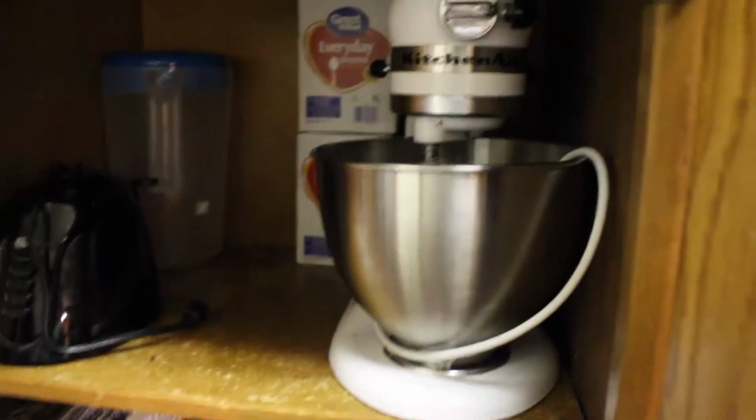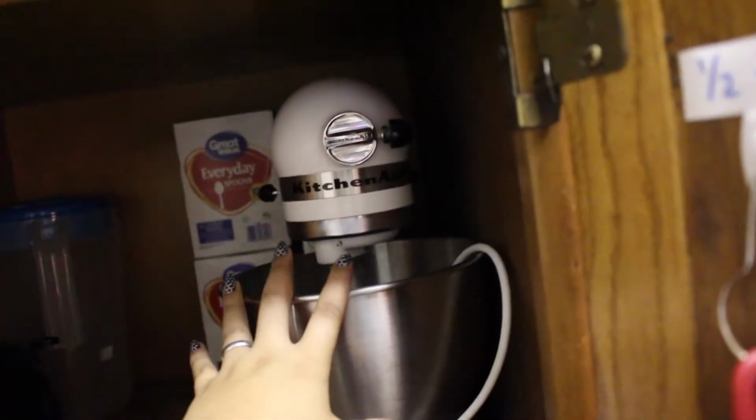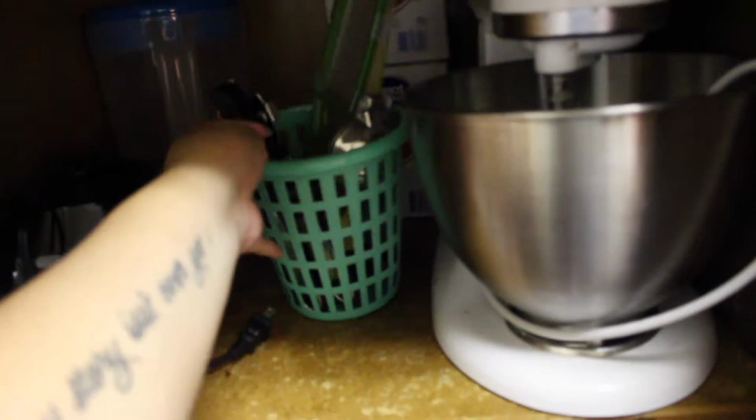Right here, like I said, I have my little tools and gadgets for the kitchen. Here is my KitchenAid. And here is my blender, and I have a, what are those called, a pitcher, and then I have my scale back there, and then I have extra plastic spoons and forks. So I decided in here that these are going to continue the whole theme. These are my little extra tools that I didn't want to keep in the drawers. And this is my zester, my lime squisher or whatever, my can opener, and this is a pineapple tool that you use or whatever.